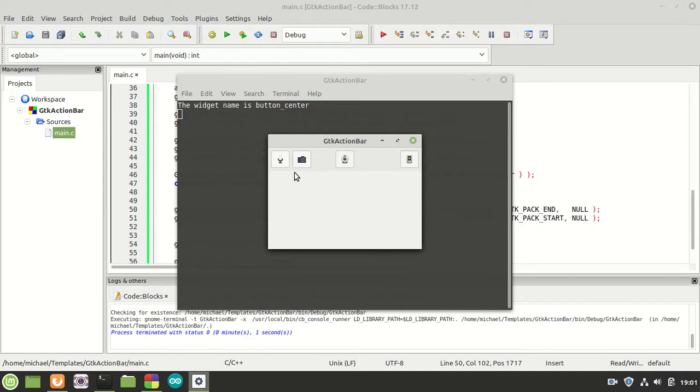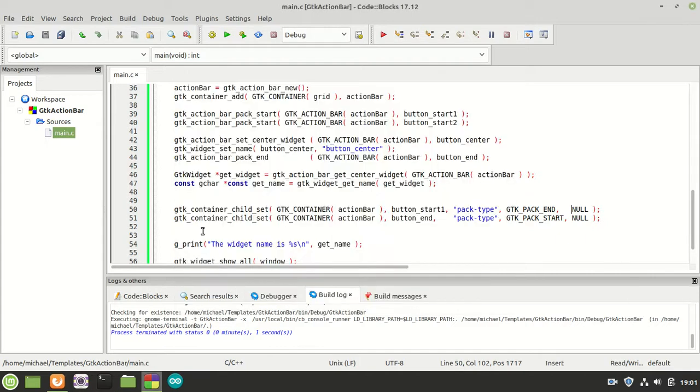Now we are going to swap also these two positions. We changed the packing. Sorry, we packed the phone at the end and the camera at the start. And now we are going to swap the position of the microphone and the camera. Microphone is at position 0 and the camera is at position 1. So all I need to do now is to put the camera at position 0.